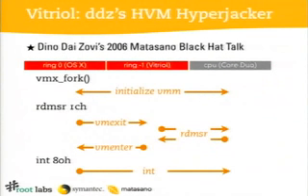So let's talk really quickly, with that detail in mind, and hopefully that helps you understand Vitriol a little better, about how Vitriol actually works and what that looks like in the real world. Vitriol, our Intel VT rootkit, or Dino's Intel VT rootkit, installs from a kernel module. Unlike Joanna, whom we'll get to in a second, we didn't come up with a clever way to load it under Vista. From kernel mode, it essentially forks the machine into a guest machine and a host machine. And when we say fork, think of it like Unix fork.